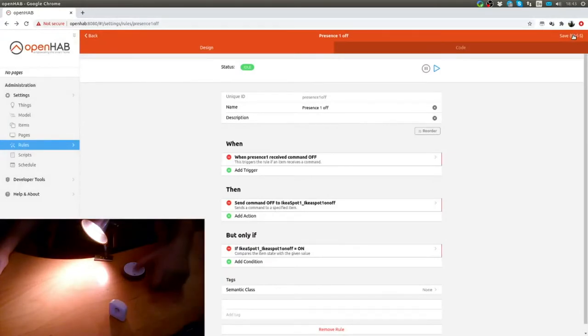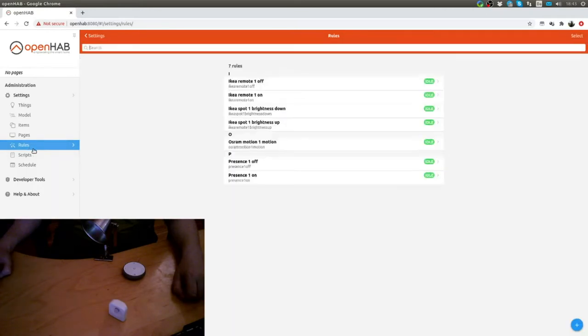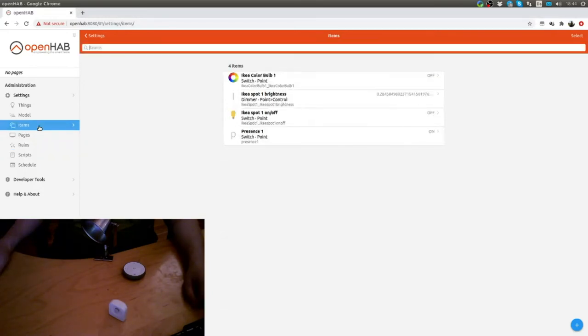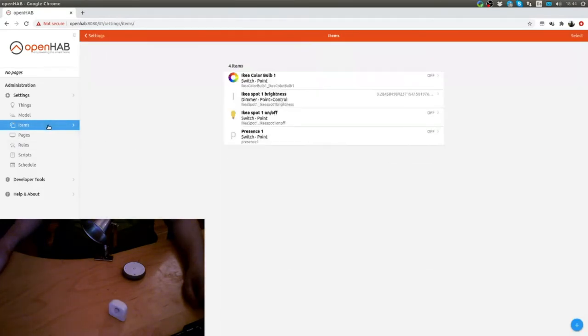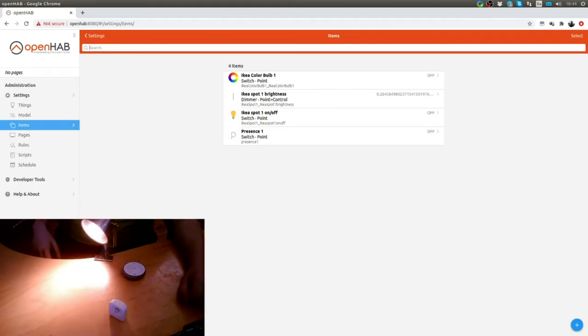Okay, so we turn the light off. That's great. And as you can see, we save this, go back to the rules. And if I now go and say, let's see here, where is the motion sensor? In which state is it right now? It is in false. Okay, so basically what we should see in the items is presence is on. We will turn it off just for the sake of that. So it's off now. And that comes on. 2 minute counter running.